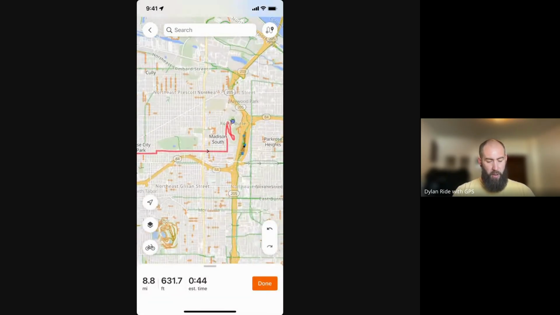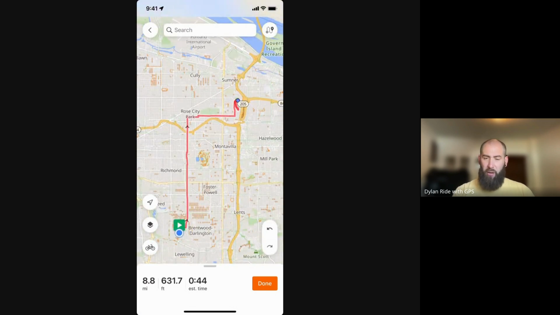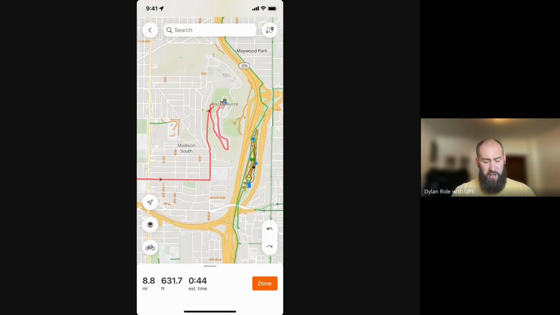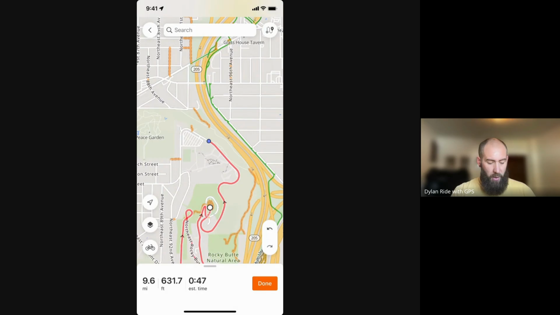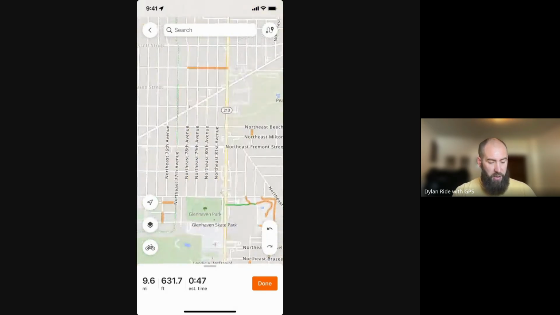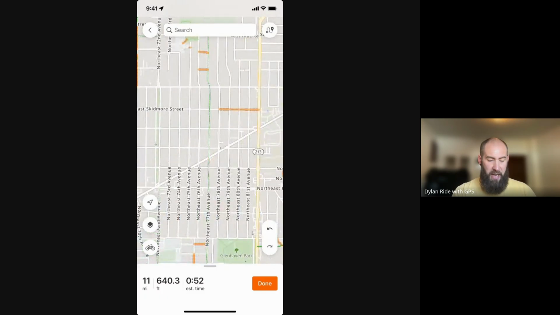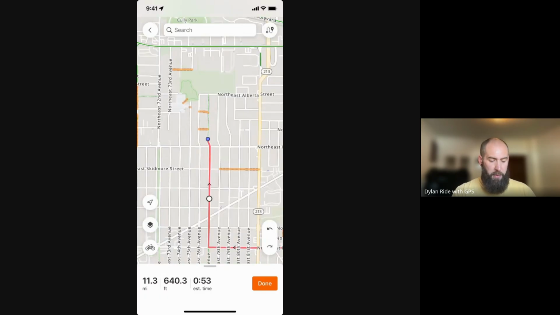And then boom, the Route Planner creates a route for me, connecting those two points using the roads that are safest for cycling. Pretty quick, pretty easy. Now let's say after the top of Rocky Butte, I want to continue on some specific roads. All right, I'm just going to tap along the roads that I want to use. And again, each time I tap, a route line is created for me. Looking good.